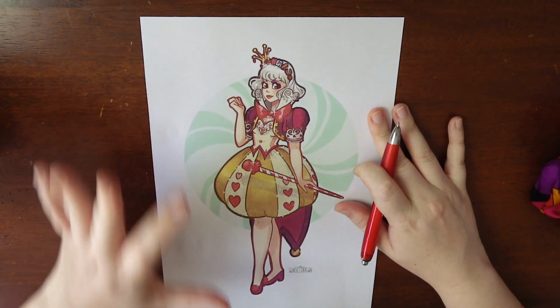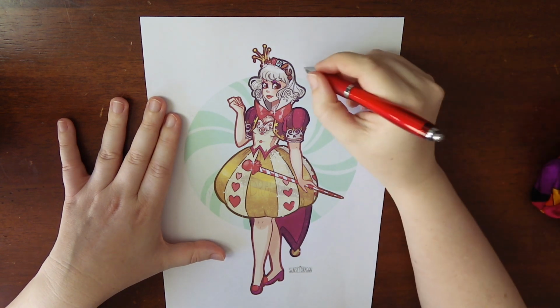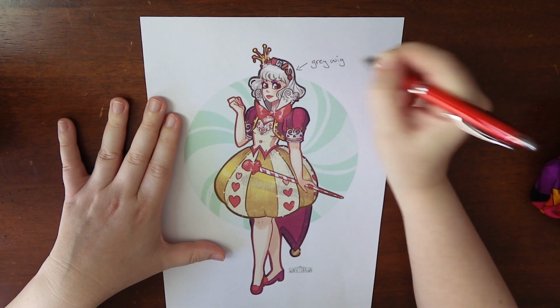So the very first thing that we can see here is the fact that she has a grey wig. With this one, I am going to use a grey wig that I've already got in my stash, which is actually an Elsa wig, I think, but it's just way too grey to be Elsa in my opinion. So I'm going to cut it and give it a little bit of a curl hopefully, but it should do the trick. Because I already know that I'm going to be buying a fair bit for this, where I can cut the costs, I will be.